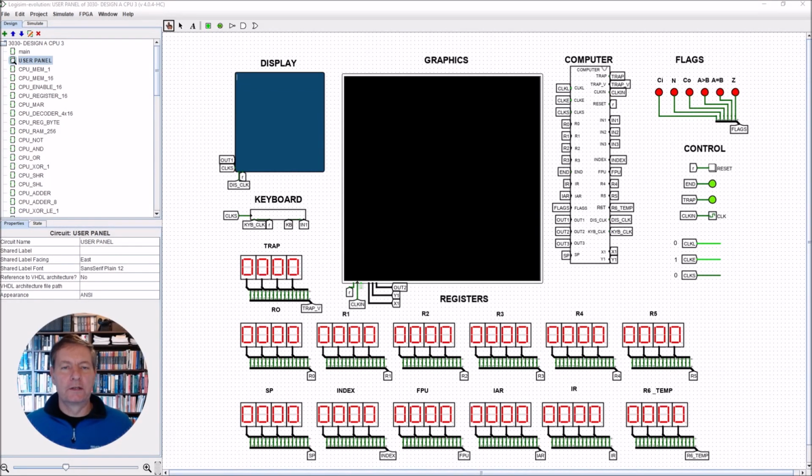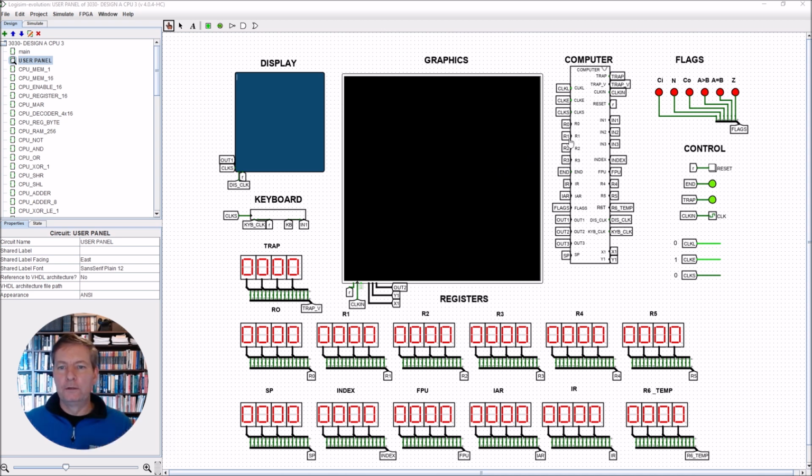If you want to write assembly language programs and you want to see how a computer takes that code and actually run it, then this is the course you want to take. I have generated a 16-bit computer. We also have a graphics and a display card and a keyboard, and I've brought all of the registers here out onto the top level.